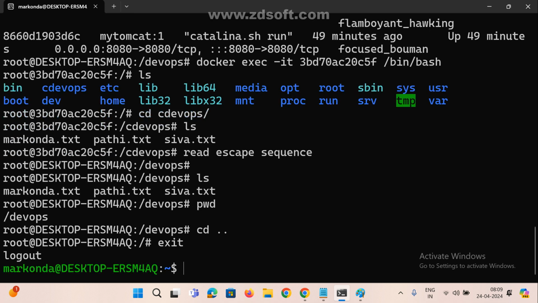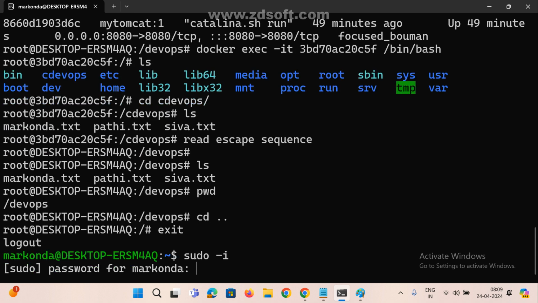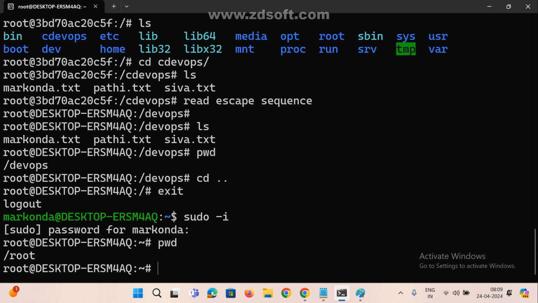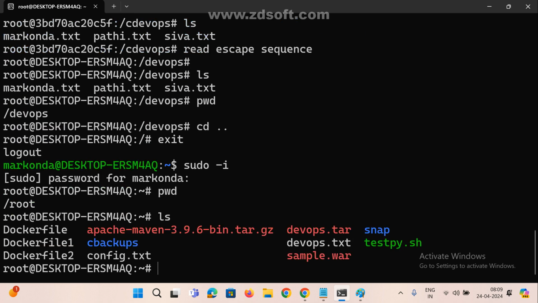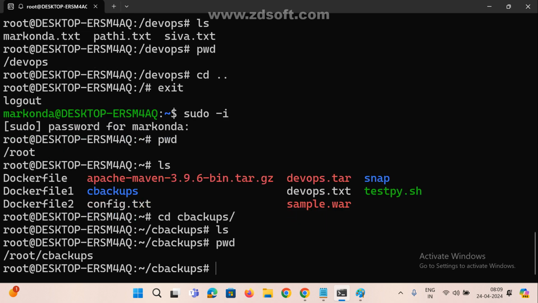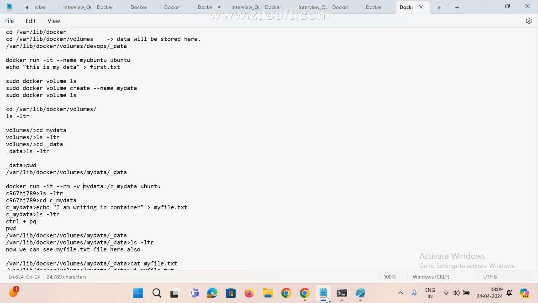Okay, now sudo -i, pwd. Now I'm in root. Yeah, you create your own folder wherever you want, that is your wish. mkdir, ls. Already I have c backup. This is empty only. Just checking whether I have the backup. Now pwd. We need to give the full path. Yeah, that is the important thing. Here I didn't mention the full path, right?